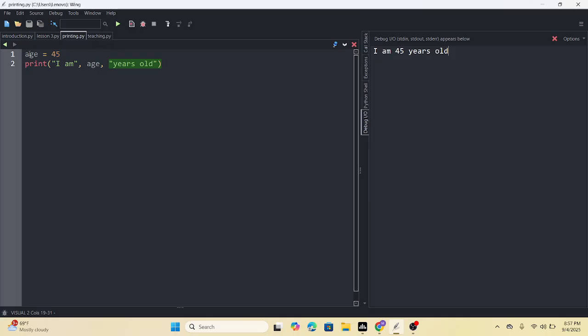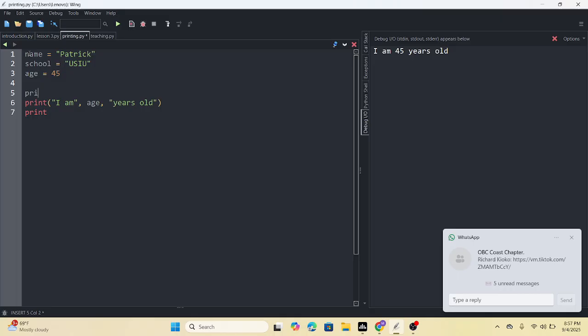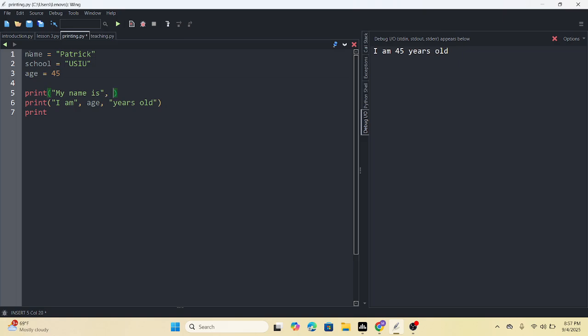If I wanted to say name, I'll come here and say, let's say name equals to Patrick, and then I can come and say, let's say school equals to, let's say USIU. Then I come here and say print, and then I say my name is, and then I say name.